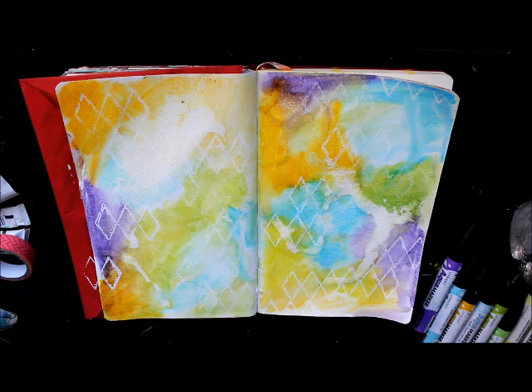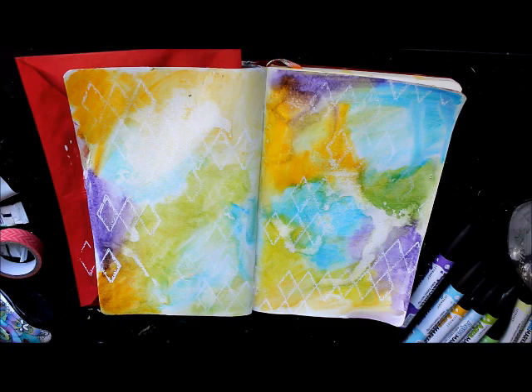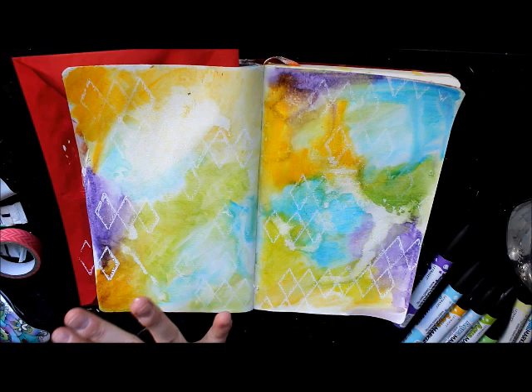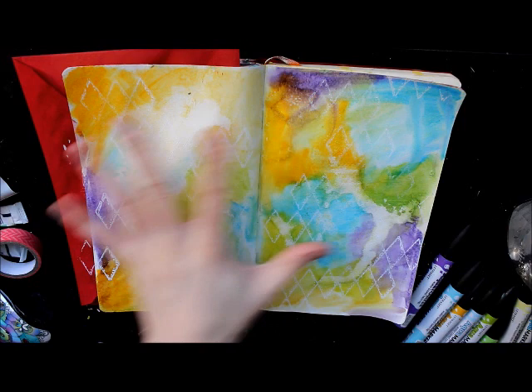The white ink didn't dry as fast as I would have liked, so I just sprayed the whole thing with workable fixative. I was going to spray it with this anyways after, because of the watercolor markers underneath — I don't want them lifting up when I apply other layers. The workable fixative: just be sure you spray that outside, it's poisonous, so you want to be careful with that. Okay, so all of this is now set for our purposes.